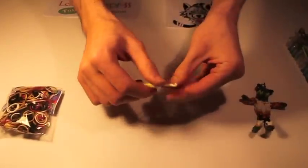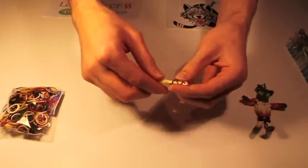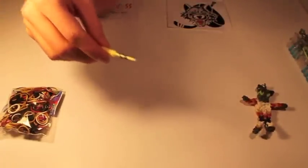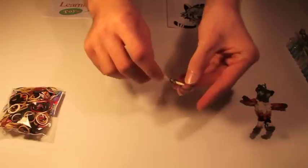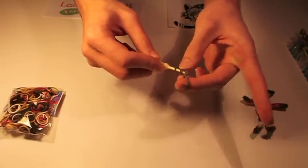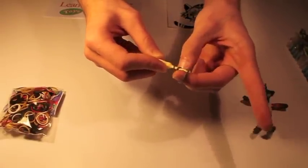So again, I'm going to move the loom out of the picture. We're going to start with a gray rubber band, wrap it around the hook 3 times, so it coils like this. Then we're going to grab 2 gray rubber bands, place them inside the hook, pull it through. This is going to be Skate's hand.